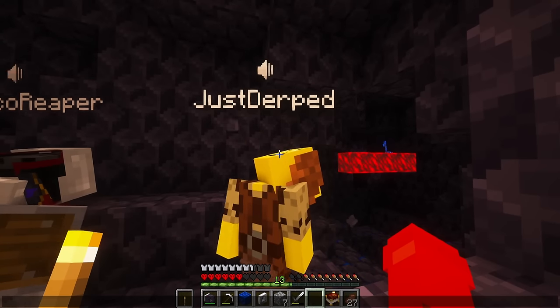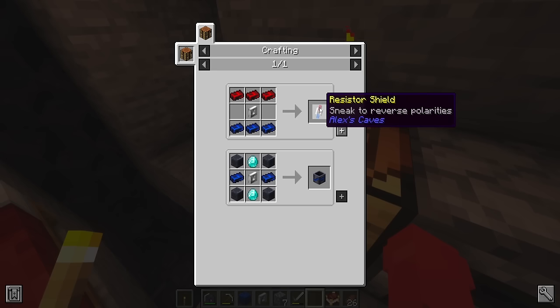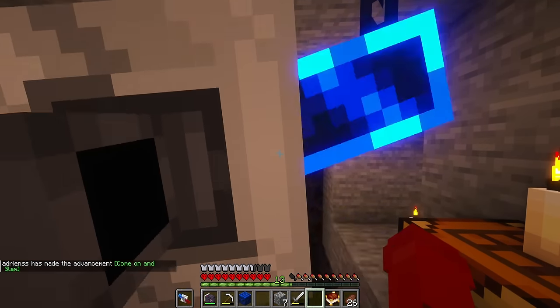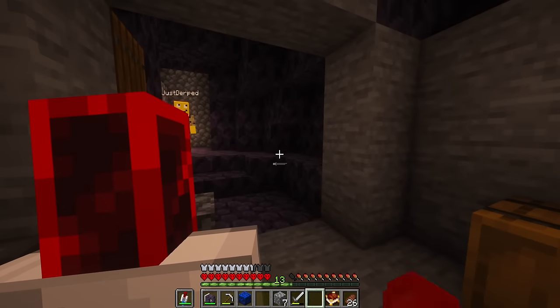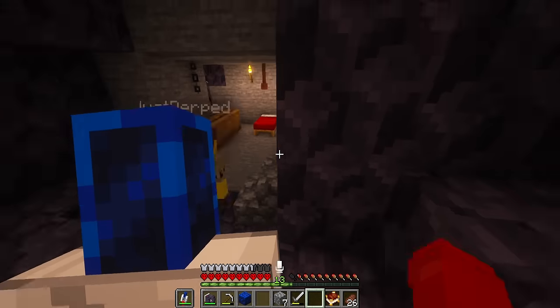Oh my gosh, even if the odds weren't in our favor, and that's what I did. Think I have enough stuff for it now. Yeah, the resistor shield. Look at that. Okay, you look like a ghostbuster with that thing on your back. Whoa. Oh my gosh. What's it doing? Stop trying to kill me with it. Murdering us, I think. No, it's just hurting me. No, it's just a lot of pain.